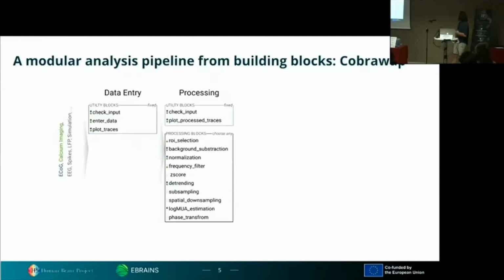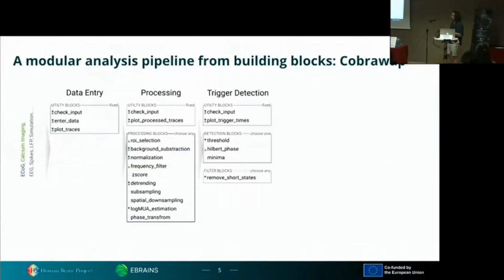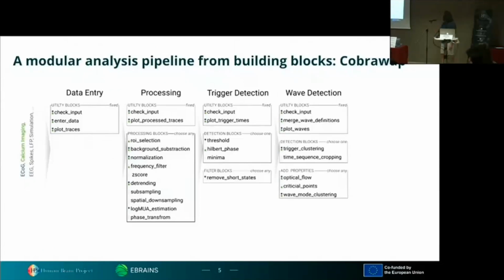So the building blocks of this pipeline are basically individual methods, which are represented by Python scripts, usually with a well-defined input-output relationship. And these are also grouped in sequential stages, thematically grouped, starting from quite general aspects of an analysis pipeline, like processing, and going towards more specific tasks relating to, here, for example, the detection of the up transitions in slow waves. And as you also see here, indicated by these colored points, you can select individual blocks in this pipeline fitting to a specific data set that you input, so that you can adapt the pipeline to the needs of a data set, although the individual blocks are quite general, so they can be combined.